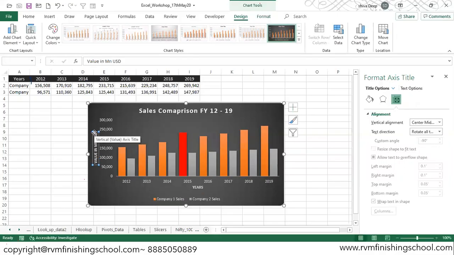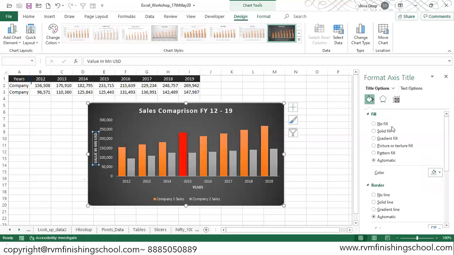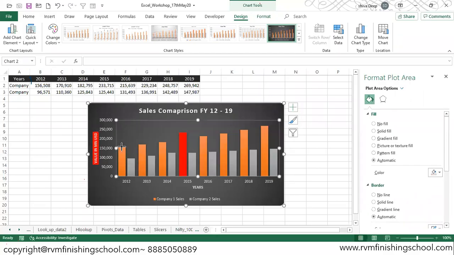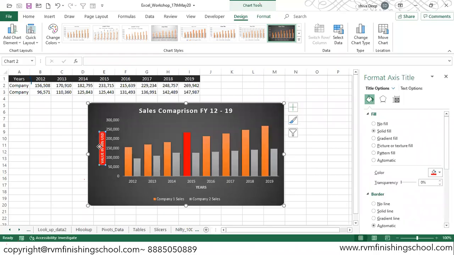Now, this thing is also an element. So when you select only this, you can make the changes. You can go to this place, you can have a solid fill, you can have a gradient fill, you can have a picture fill, you can increase and decrease the size of this. So anything that you want, you can do by selecting this entire thing. The concept of object is very evident in charts. You can easily work around with the element thing when you're working on the charts. You can just shift it a little.